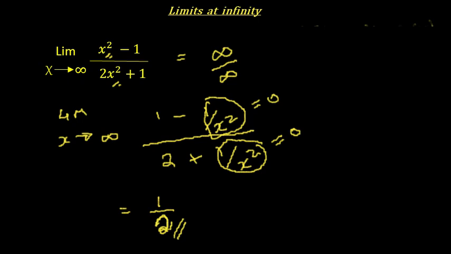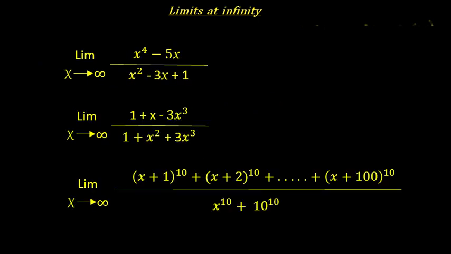We see that 1/x² equals 0 when x tends to infinity, so we get 1 divided by 2, which is the answer. Finding limits as x tends to infinity amounts to substitution, or if substitution yields an infinity/infinity indeterminate form, divide all terms in the numerator and denominator by the highest power of x, then put x equal to infinity to get the value. I'll leave you with three practice problems — the last one may seem intimidating but if you understand the structure it reduces to one of the forms we've covered. Work it out and watch the next video for the solutions. Thank you, keep watching Math Smart.